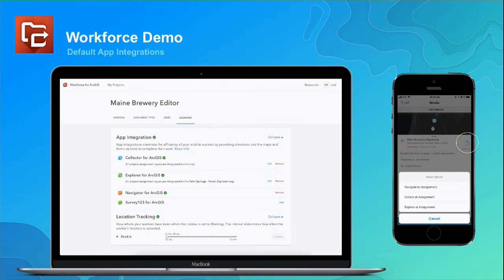What this essentially does is, when the field worker opens up the assignment on their device and taps on that little action button I have circled there, it'll present an action sheet with those specific things they can do: navigate to assignment, collect at assignment, or explore at assignment in the case of Explorer.